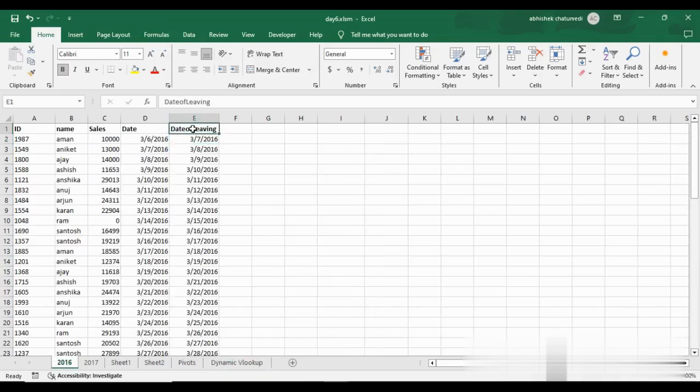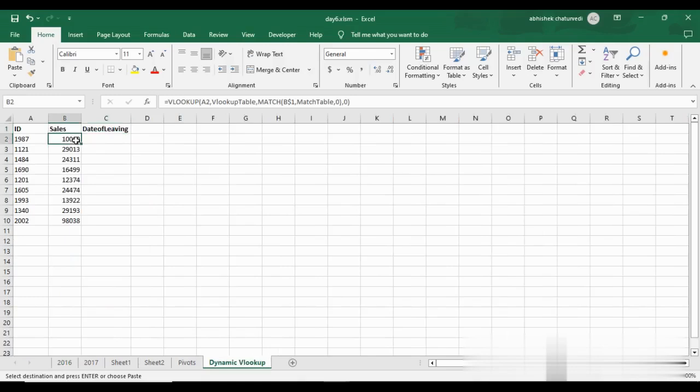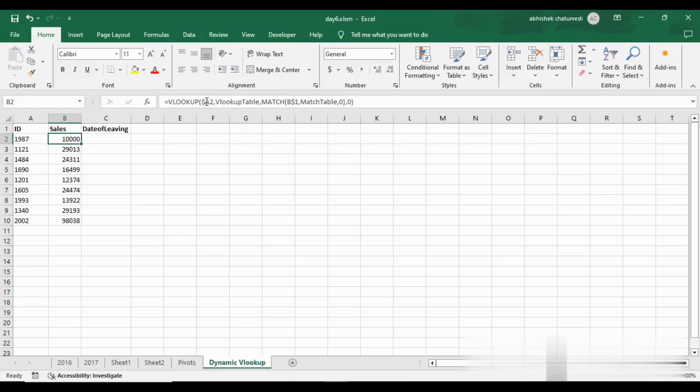I select this date of leaving and paste it here. Now I want the date of leaving of these particular IDs. Before dragging this formula, I pick this lookup value and press dollar before the A column.